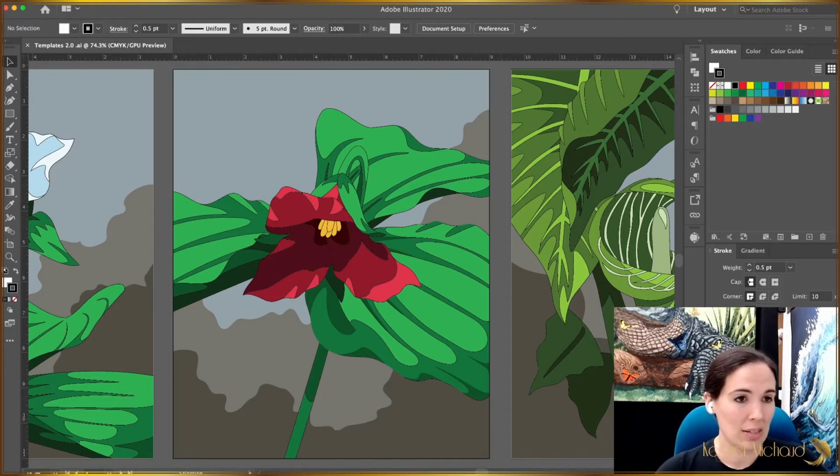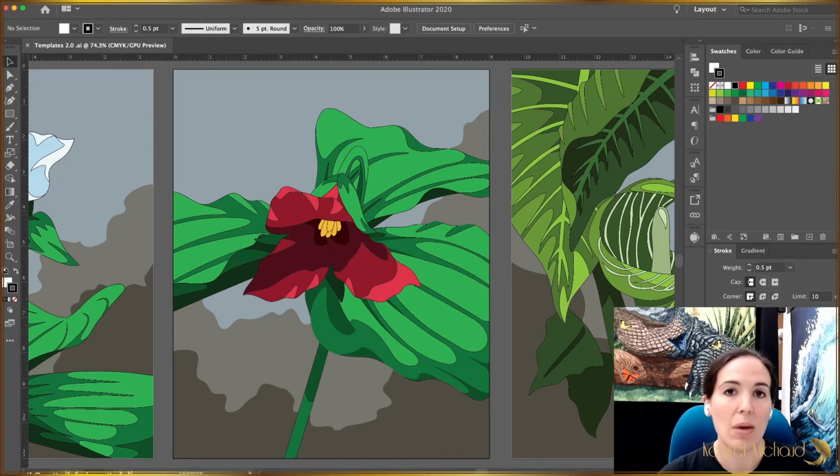The reason I'm showing you this is because all of these lines started in Concepts, and I need to know how I plan to make the template, how I'm planning to do my design so that I can draw it from the beginning in Concepts. My rule of thumb for designing is that every object gets a color. So for example, each leaf is green. The petals are red. Okay? Makes sense. Each object gets a color.